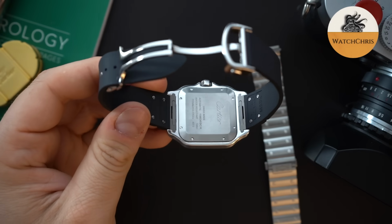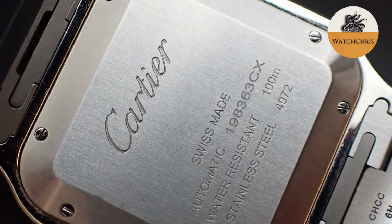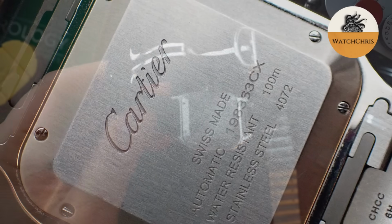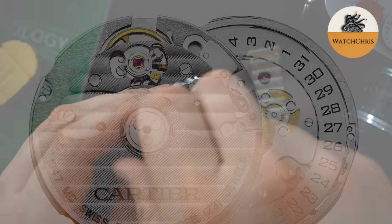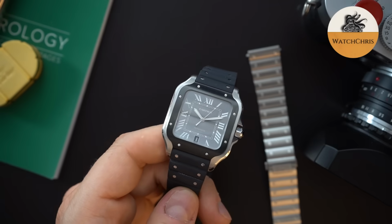It's hiding the in-house caliber that Cartier are using on here. This is an in-house to Cartier. It's also a Richemont, basically a Richemont movement. It's sort of a replacement for the 2892, which is an ETA product. So what they've done here is made their own. It's on par with that movement. It's nothing too crazy, but it's thin, and this looks thin on the wrist.